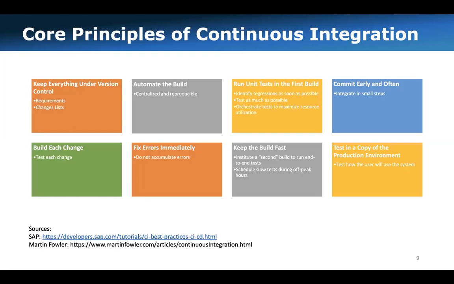And one of the key principles of continuous integration, which aligns to DevOps where you have stories and Agile, is that you commit early and often. So you work on small bits of features at a time and commit them. So if you have a breaking change, you didn't have 4,000 lines of code changing, you had 4 lines of code changing, right? And then with each change, you want to do a build.